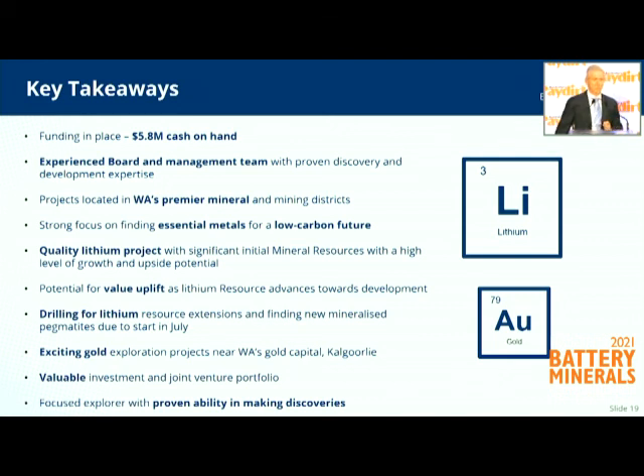We're on the cusp. If you look at the old hockey stick, it's always post-discovery and then expansion — we're at that point. We've got to do the hard work and have a bit of luck to get up through there. These peer companies have all been there and done that — they've shown you what can happen, where market caps and share prices can get to. We'd hope to take you on that journey over the next 12 months if we can.